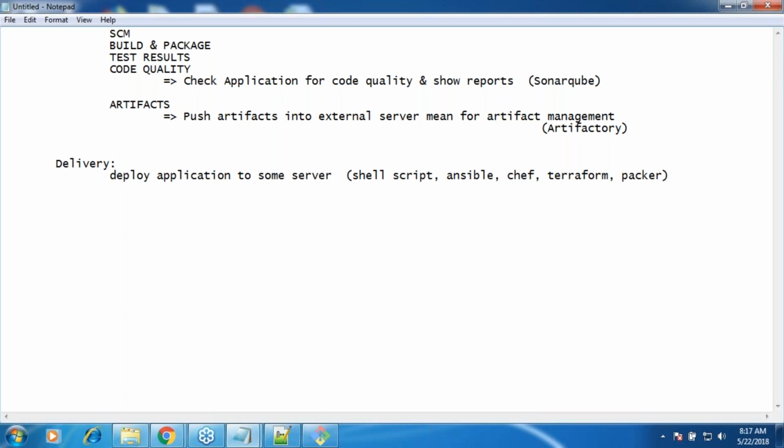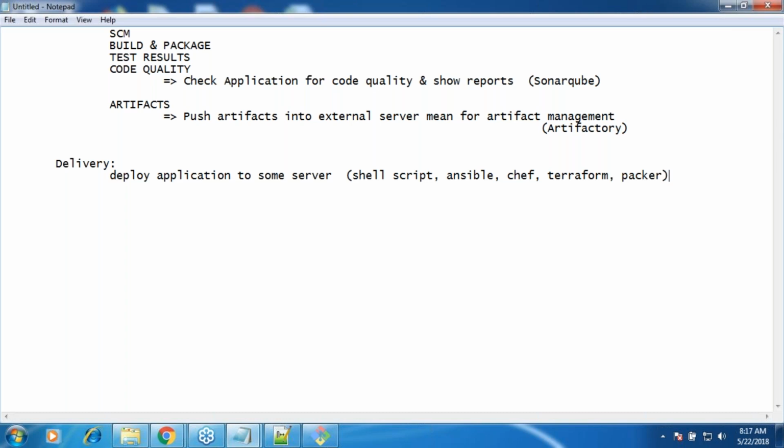So from one job you will be calling another job. The calling job becomes the upstream job, and the job which is called is the downstream job. Make sense? These are all terminologies.